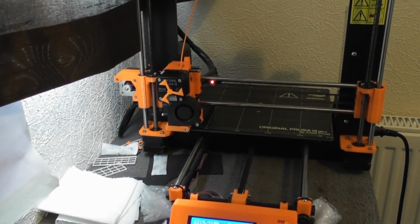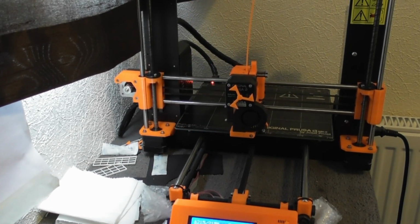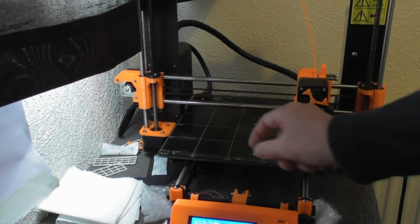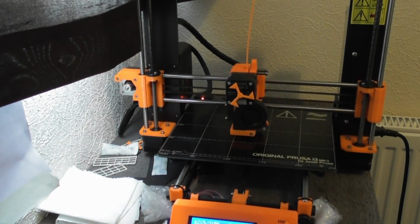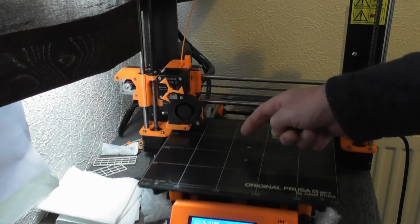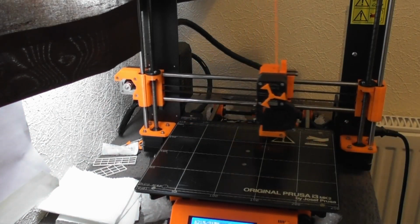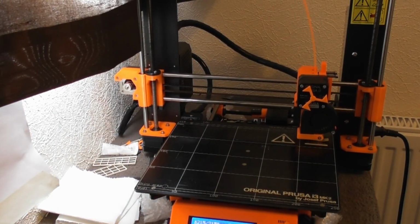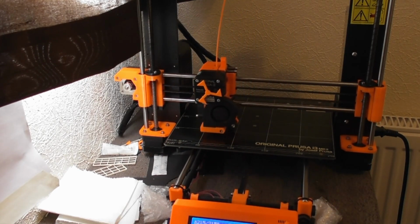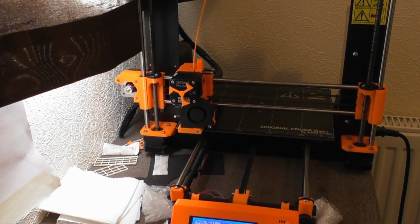Now what it will do now, it will find the 9 spots on the bed, and it probably might leave a little bit of what I call dribble off the end of the nozzle. Try not to touch the bed when you're removing it. You can always use a little rag. It's picked it up. It's told us the calibration's done. Now it's going to start printing.